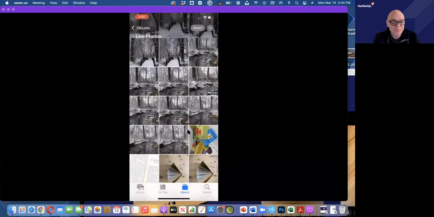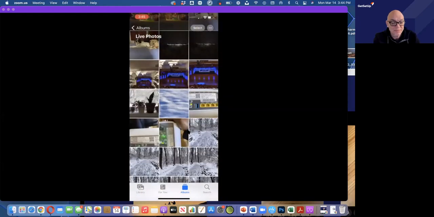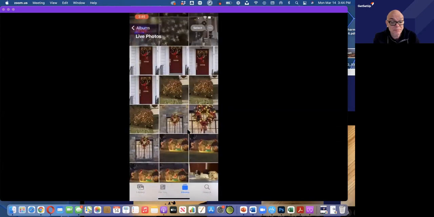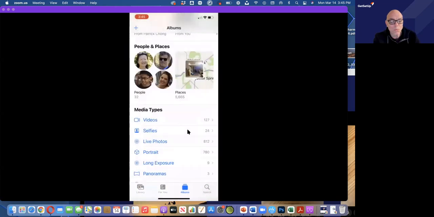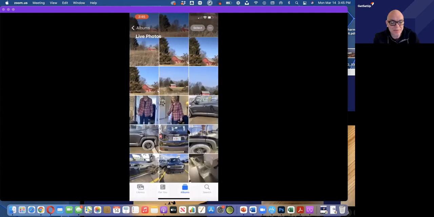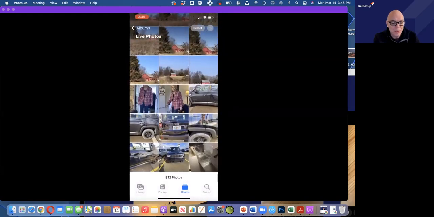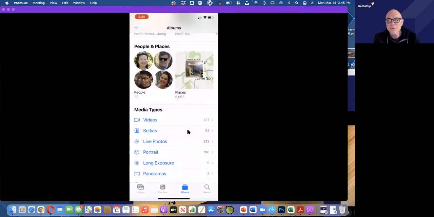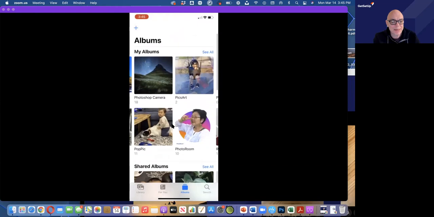When you're looking through your pictures like that, how do you tell which one you took live? You know, maybe you remember, but down the line, does it indicate a live photo? If you're looking through your photo library, it might not, but if you go to your albums, you'll see here where it says different media types.